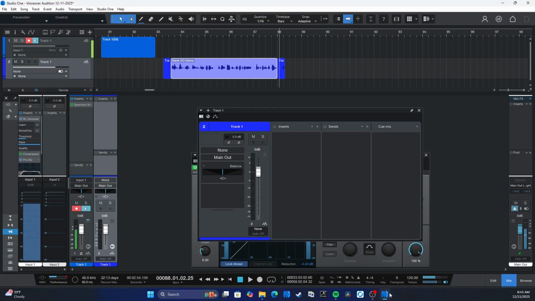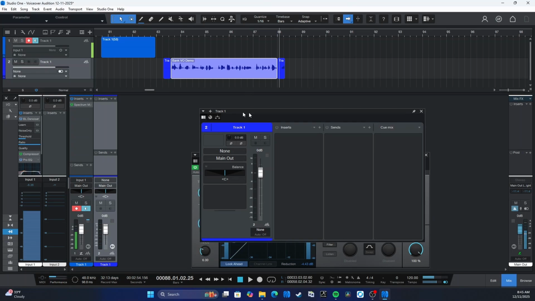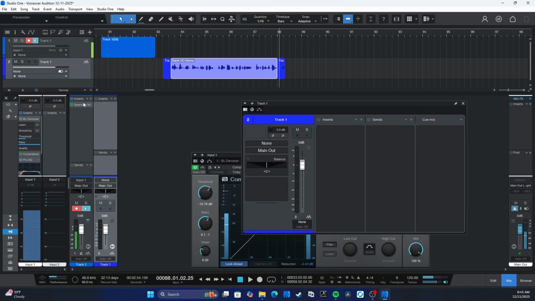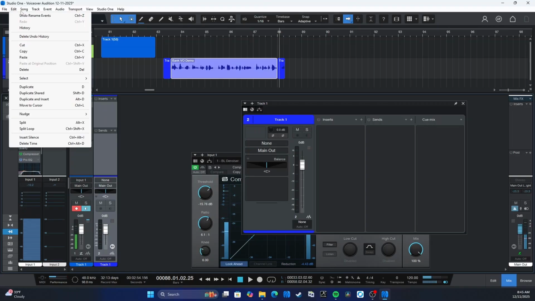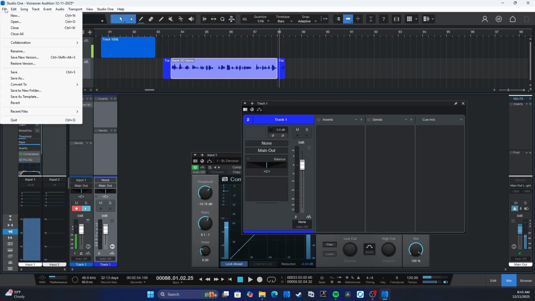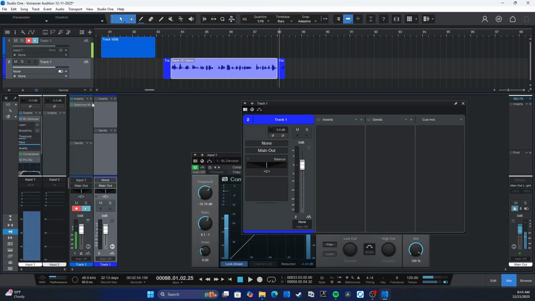So why is this different? Because I'm not adding my plugins onto a normal place in Studio One. I'm baking it into the file. And the reason for that is if I were to record all the files raw and have to export them with the FX chain, I would really have to spend a lot of time going to song, export, file, save, and all of these steps to just generate the file. And I could print the MP3 that way. But I just prefer to be fast. Export selections.